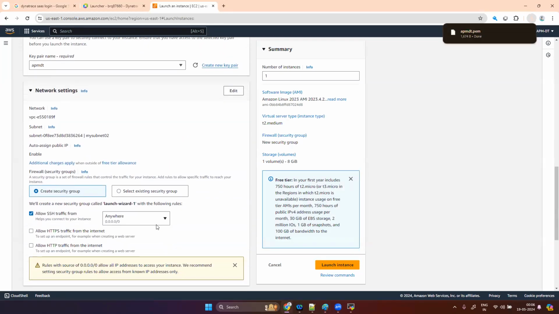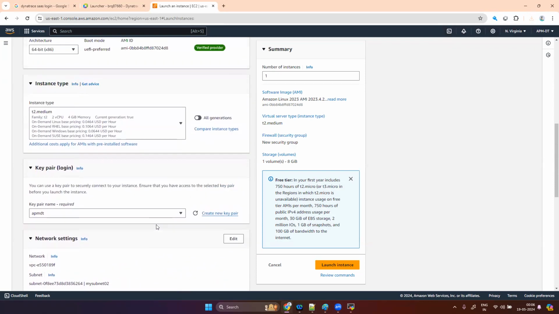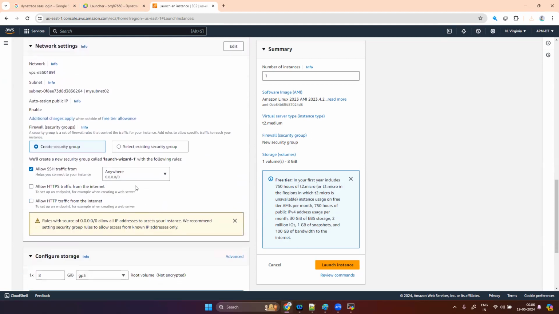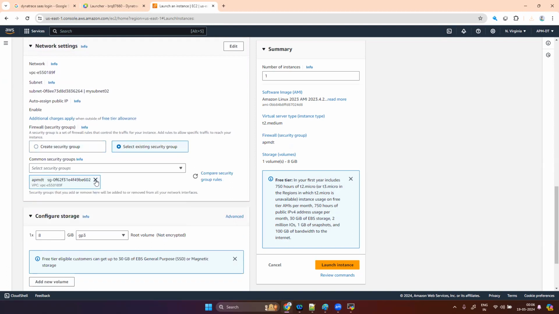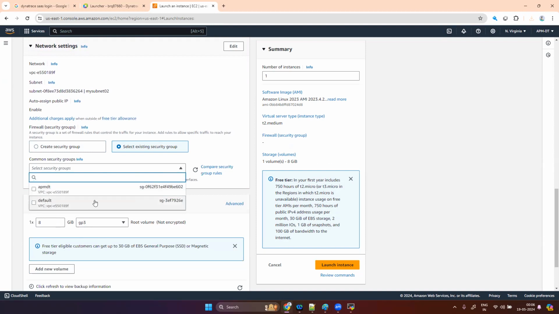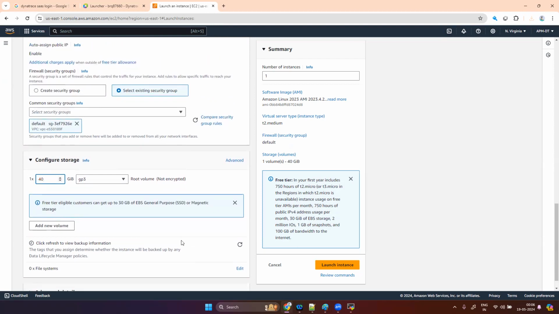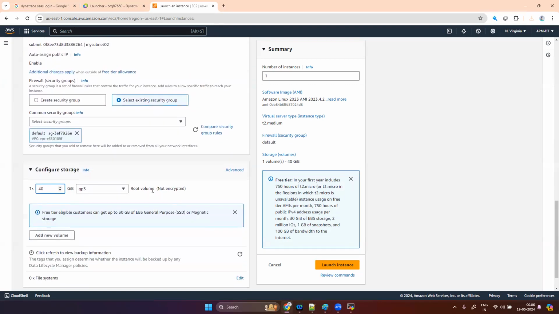The key pair is defined. The server got selected. I selected the security group, let me take the default, and I'm putting 40 GB of space, default VPC. Okay, it is done.